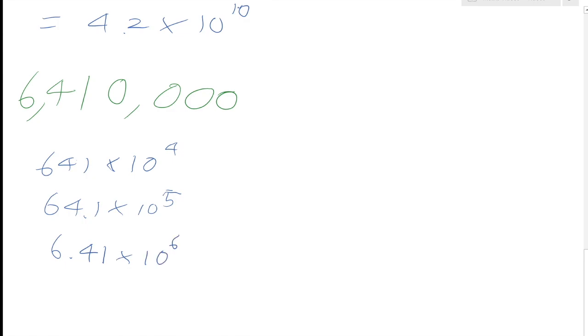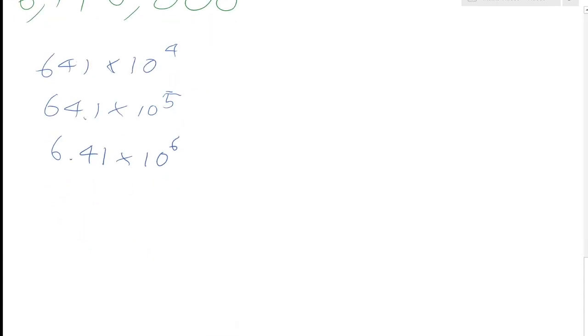And this just allows us to compare numbers of different sizes. This is particularly useful in things like science, where you do get some massive values, like the speed of light is about 3 times 10 to the 8 meters a second. Those sorts of large numbers, if you can express them in standard form, they're a lot easier to work with, as much as anything, because you can just remember that there's a 10 to the power.